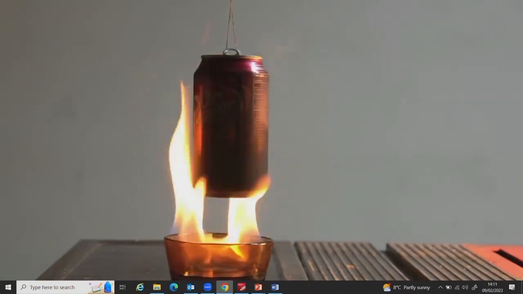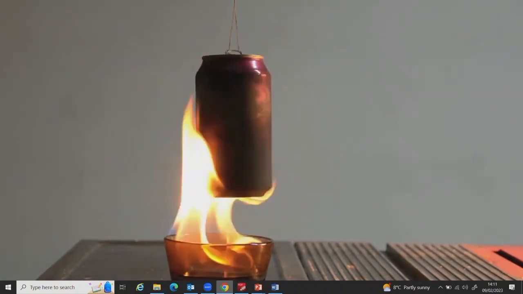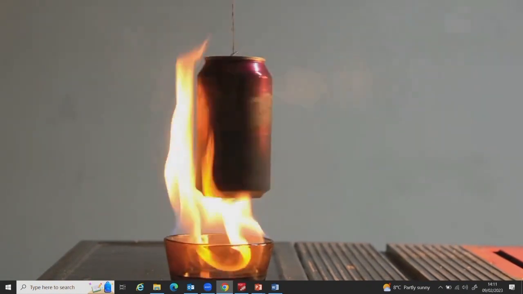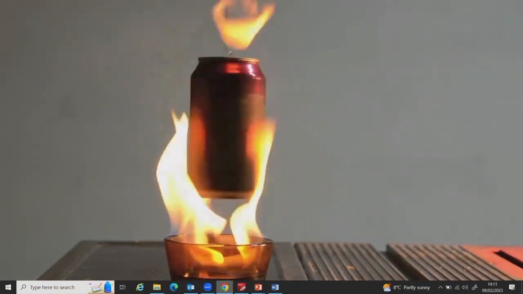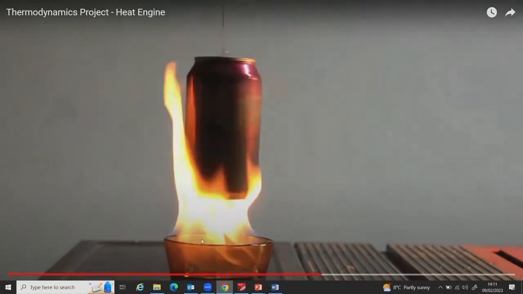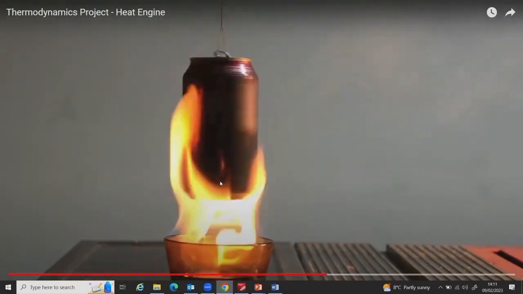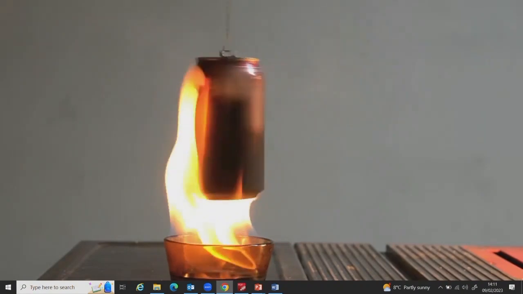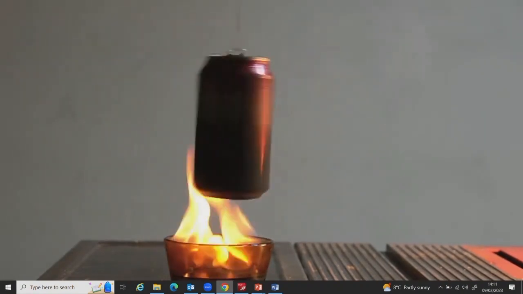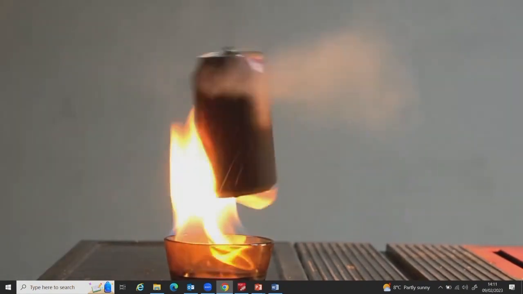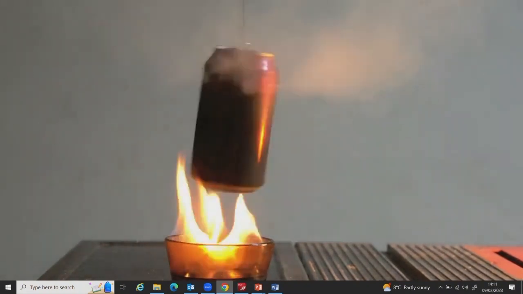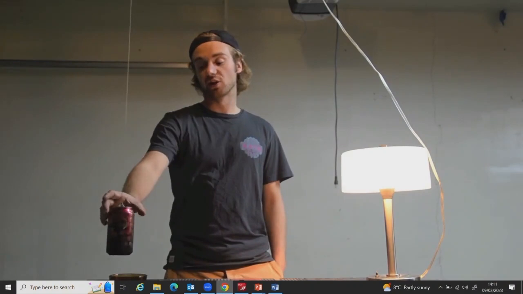Now it just starts spinning. So the energy added by burning a fuel here has been given to the motor within this chamber, and now it produces work for us. If you can control this, maybe attach it to a shaft, then you will be able to generate electricity. This is actually what a heat engine in general looks like, the way that it works.